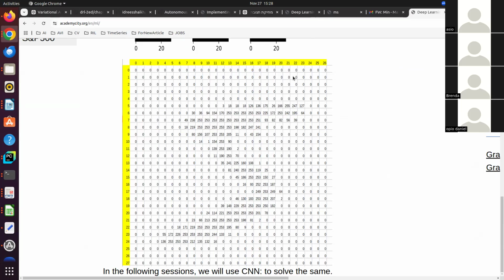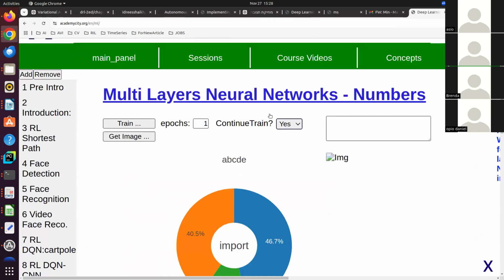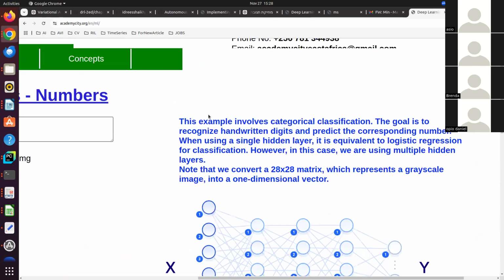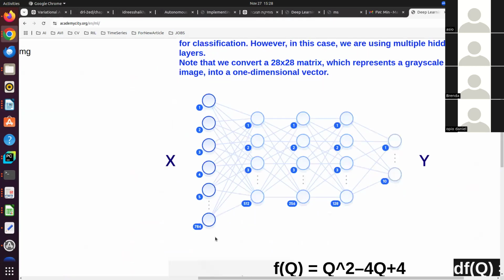If we want to convert it to one vector, like we talked about last time, we take each row and add them up one next to each other. And then we get a vector of numbers from 1 to 784. 28 by 28, the size of the image we're taking in this example, is 784.